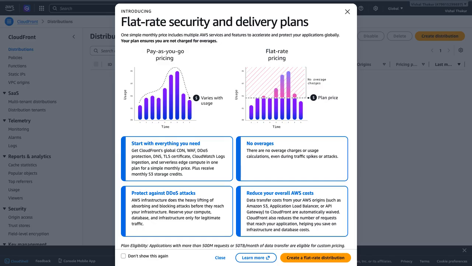The problem, one server can't serve the whole planet fast, someone is always far away. The fix is CloudFront, a global content delivery network that keeps copies of your content in local branches worldwide, so each user is served from the nearest one. Real example, it's exactly how streaming apps start playing the instant you hit play, the video is already nearby.